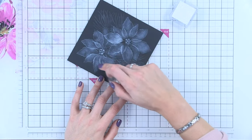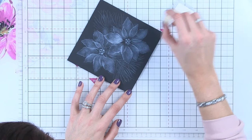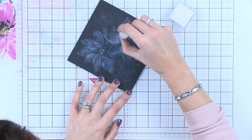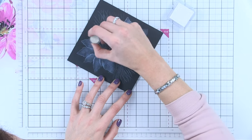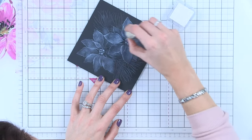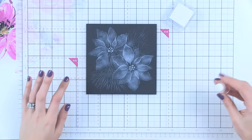I can see that there. I've just highlighted that area. So that just gives that extra 3D. Catch the tips of those. A few sparkles on here, literally. Does that not look awesome?